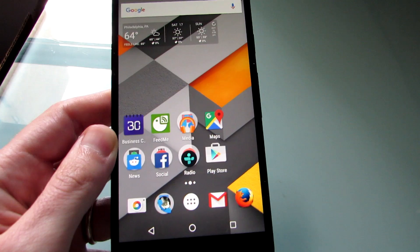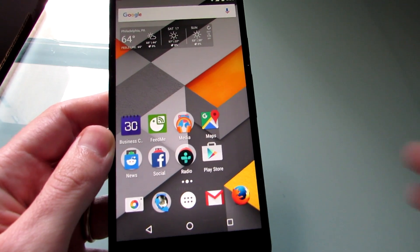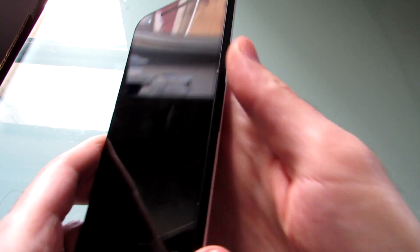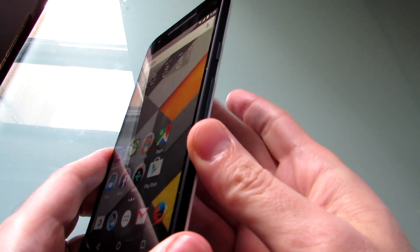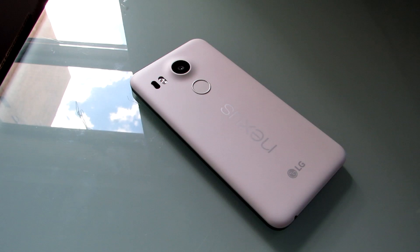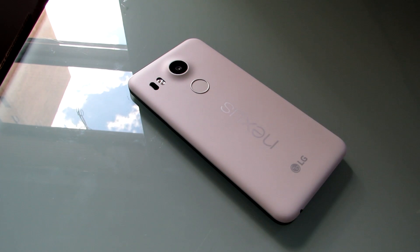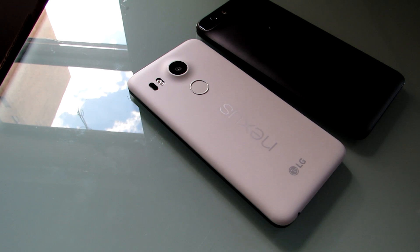So again, it's called Nexus Imprint. It's built into the latest Nexus phones from Google and it lets you turn on your device pretty easily. I'll show you how quickly it works. As third-party developers tap into it, it should make it possible to do other things besides just turn on your device — you can authenticate, log in, make mobile payments, etc., using just your fingerprint. This is Brad Linder with Lilliputing and a quick look at fingerprint authentication using Nexus Imprint on the Nexus 5X, which works exactly the same way on the Nexus 6P.